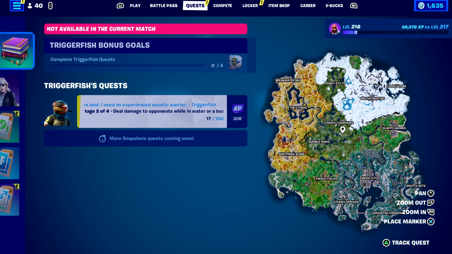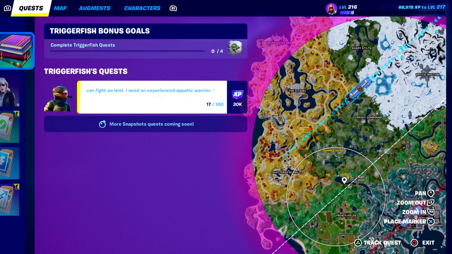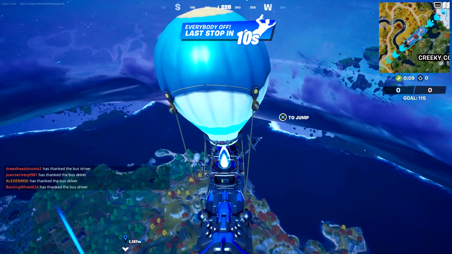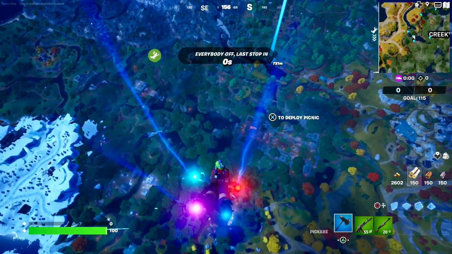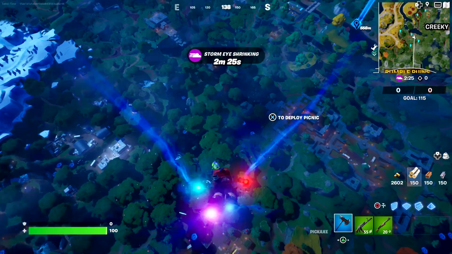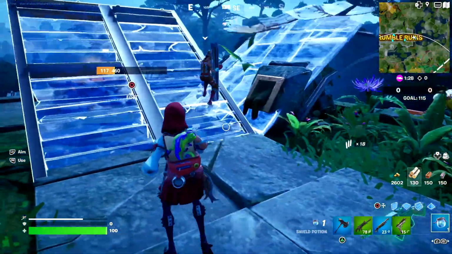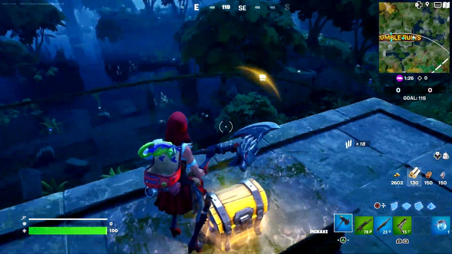All right, so stage two says deal damage to opponents while in water or a boat. That can easily be done in Team Rumble as well. So if you get a Team Rumble circle like this with water in it, you're gonna be extremely good to go. It should be super, super easy. Otherwise, just camp in some water near a POI and you should find someone. You only have to deal 100 damage. Pretty easy.